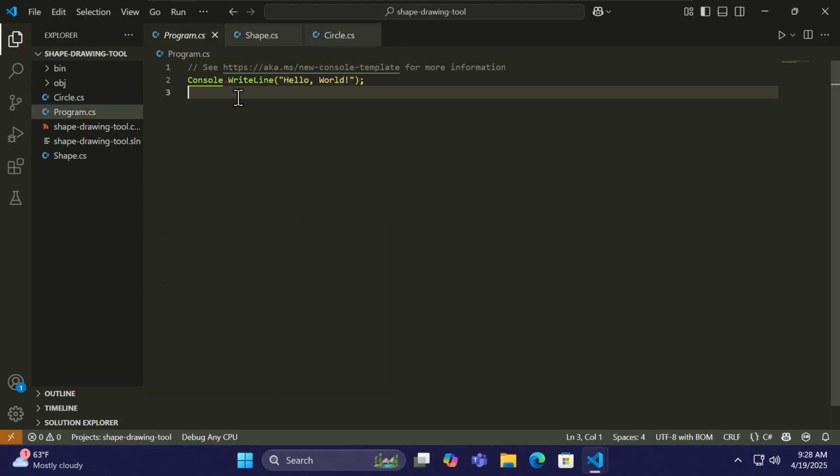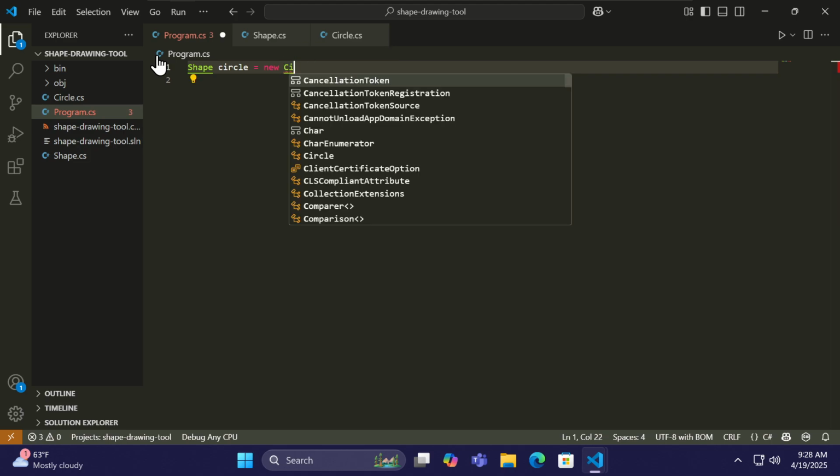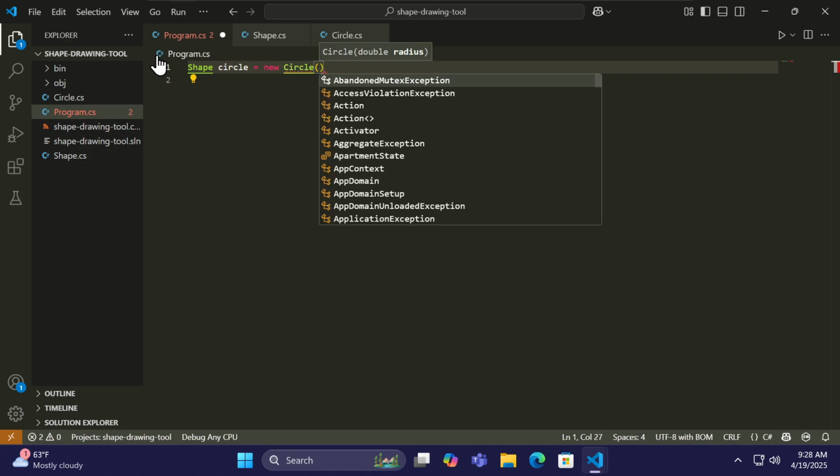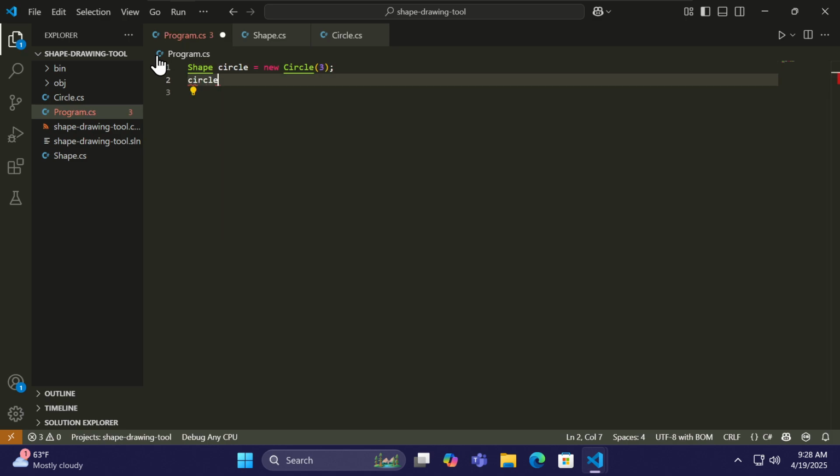Let's do that. Shape circle equals new circle. Now let's say 3. I might have just added circle draw.